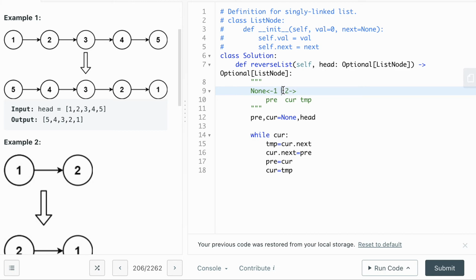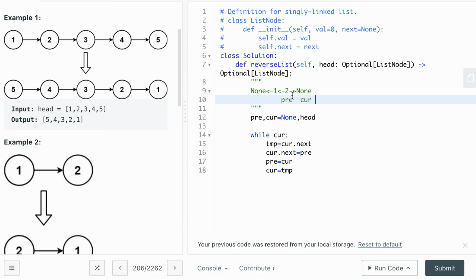And if I continuously do this, right now I have it like this, and if I shift 2's next to the previous value, basically 2 and 1 look like this, and I'm going to shift the pre to the 2 position, and then current to the null position.